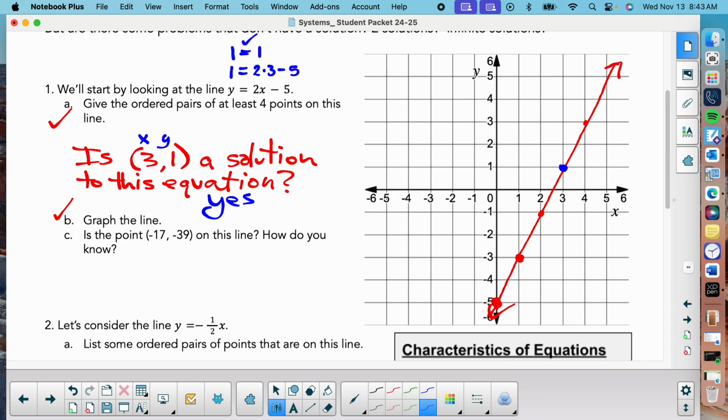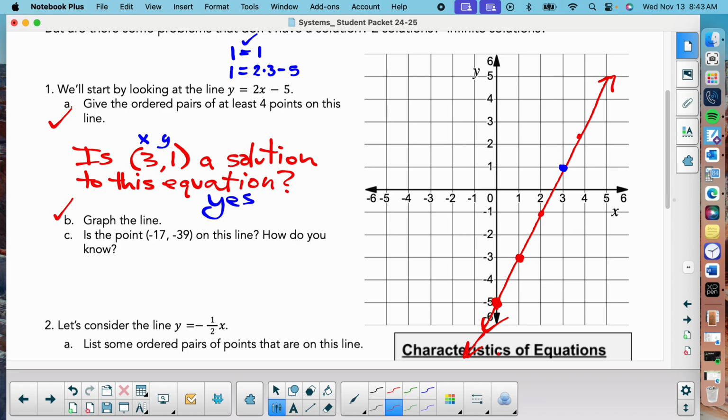Yeah, it's not a solution. Oh, how would you find out then? Because the line will never be negative. It's going this way, so how would it ever go that way? Oh, I got you. So you know how, when most people draw their lines, they draw that arrowhead at the end. That would just signify that it goes forever in that direction. So it technically goes past the graph. It will go in the negatives. I have no idea if that was correct. Okay, but it does go into the negatives. No, that's fine.